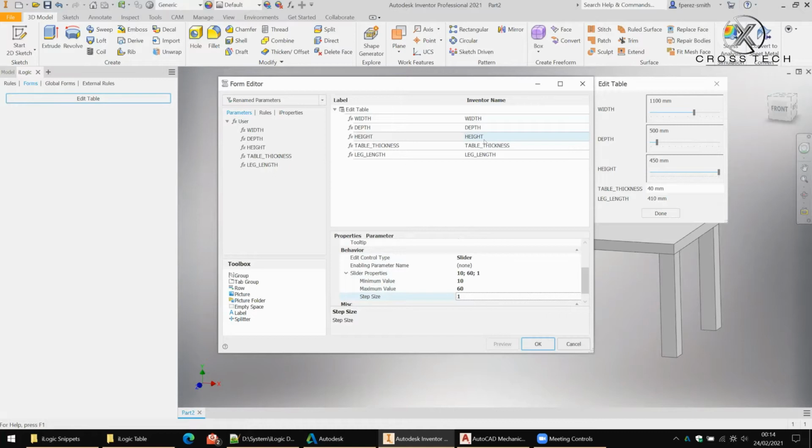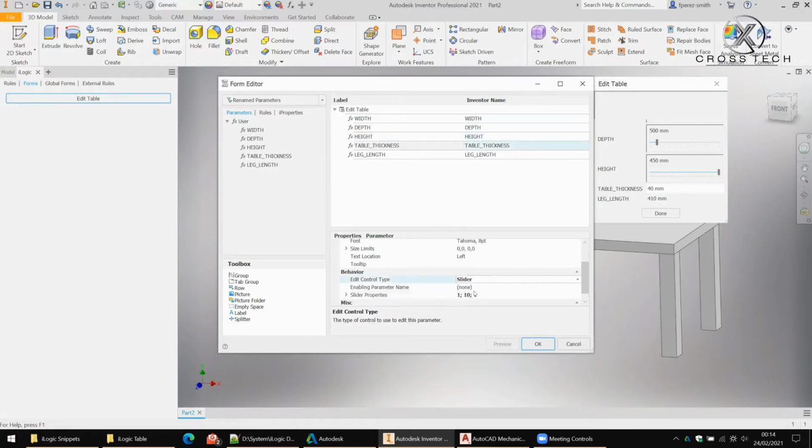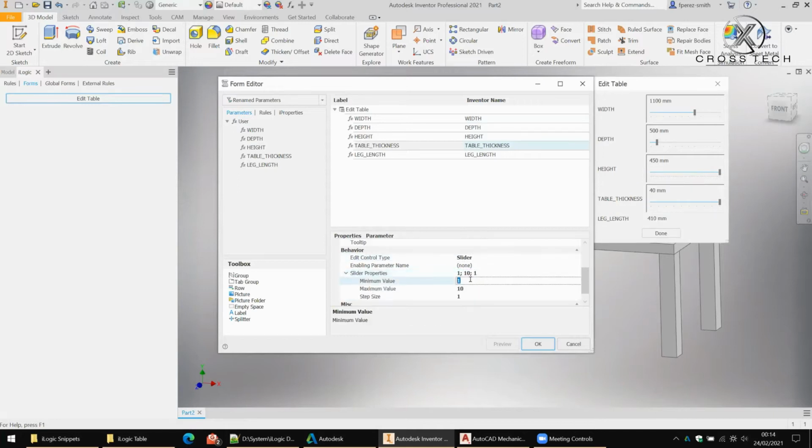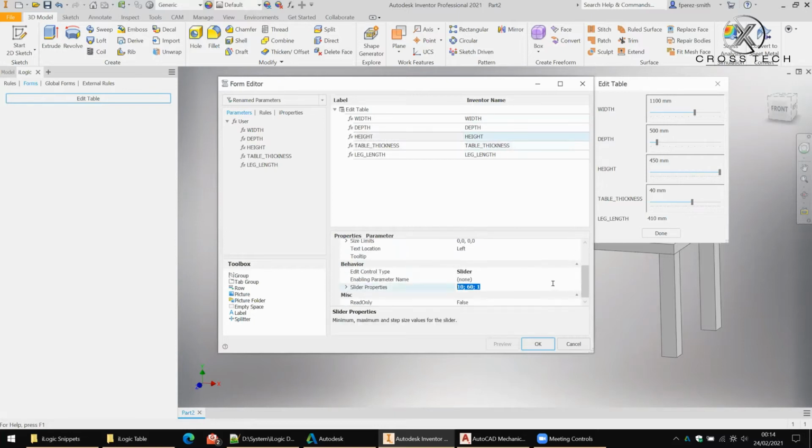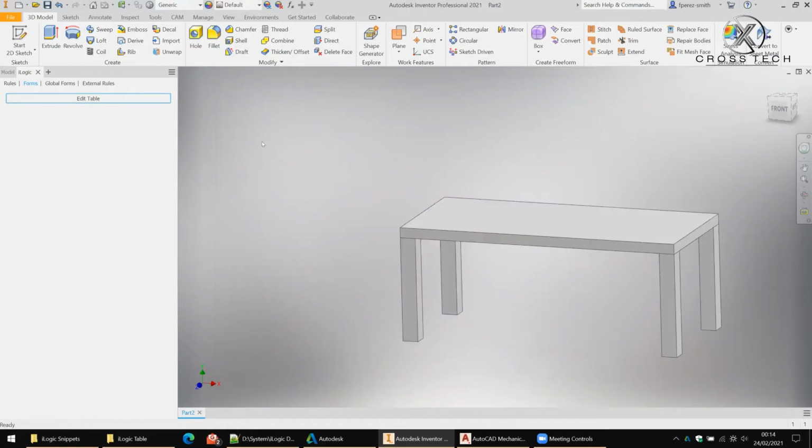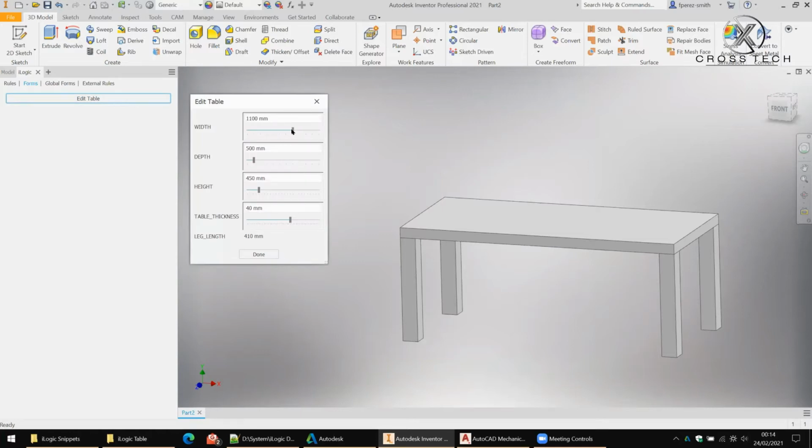Oops, that was intended for table thickness, not the height. That would be a very, very short table if we made it that short. Let's try again. We'll say 10 to 61, and for the height, let's say it can go anywhere between a squatting table, so maybe 250, up to, let's say, a high standing table, so 1500, with a step size of maybe 50. And now the magic happens. Here we can use the slider, and we can configure the table according to permissible values.